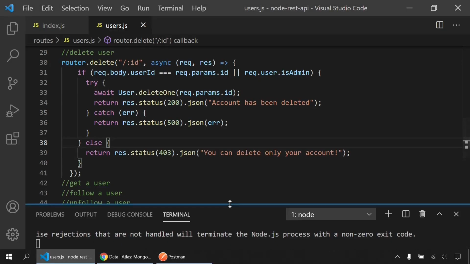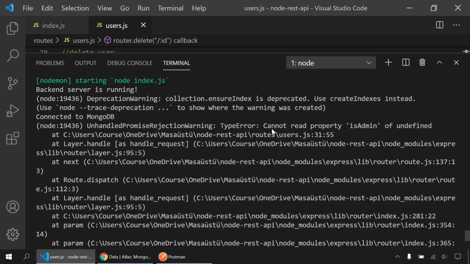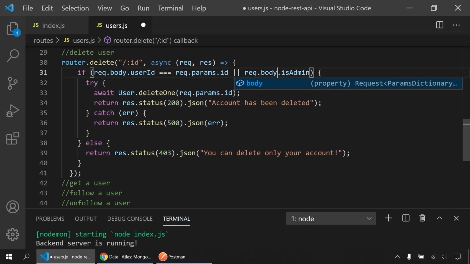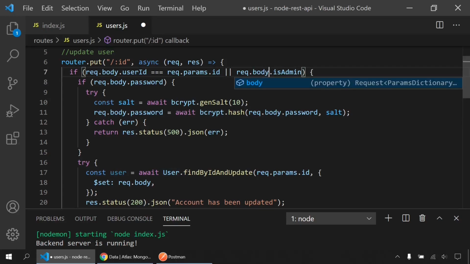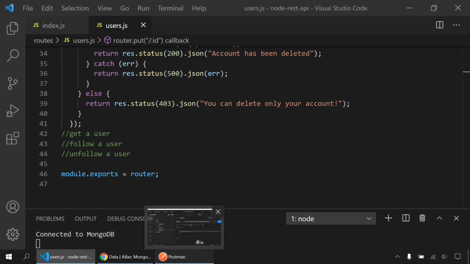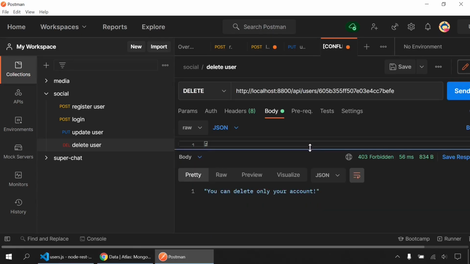Let's check here. Cannot read property isAdmin. Oh, I set here request user, it's gonna be body, and for update also. Okay, let's try right now.